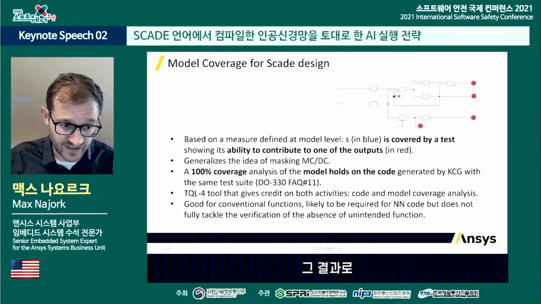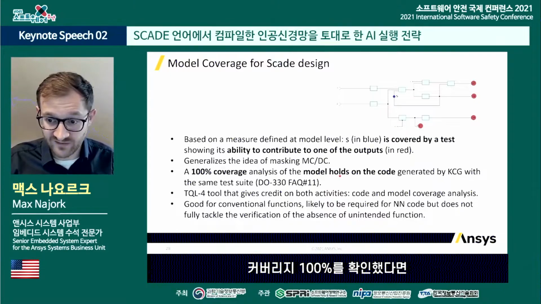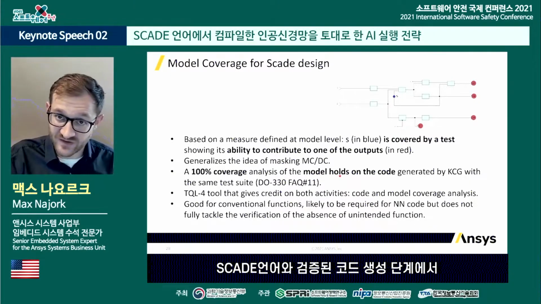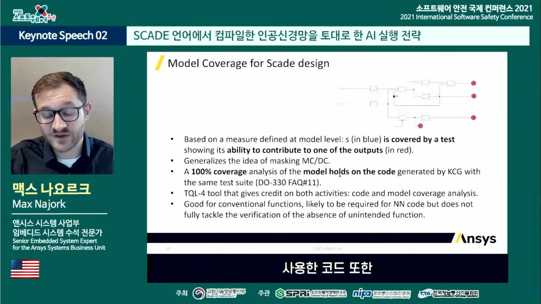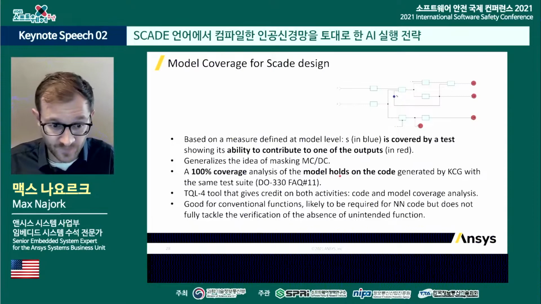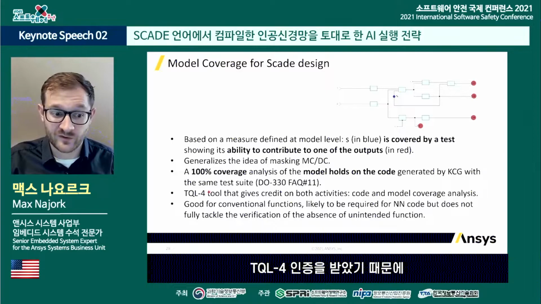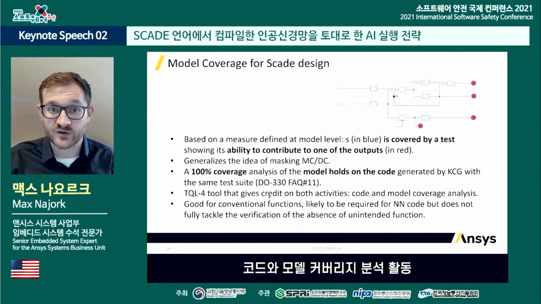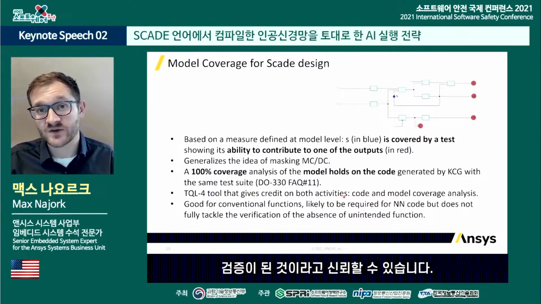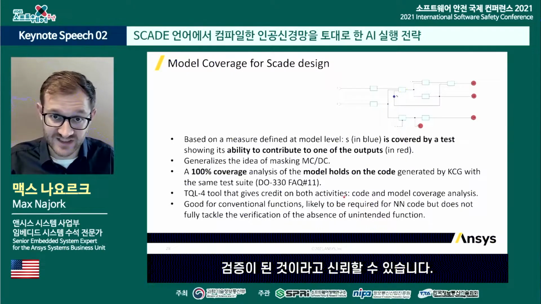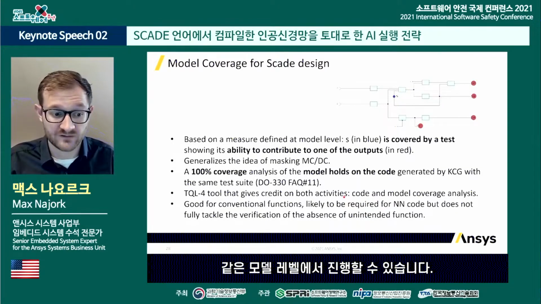As a consequence, if we have 100% coverage on the model level, and because we have been using the Scade language and the qualified code generation procedure, it implies 100% coverage on the code level as well. Because the model coverage tool is qualified at TQL4, it allows customers to get credit for both the code coverage as well as the model coverage activities which you have to perform. So you can do both activities in one go on the model level.